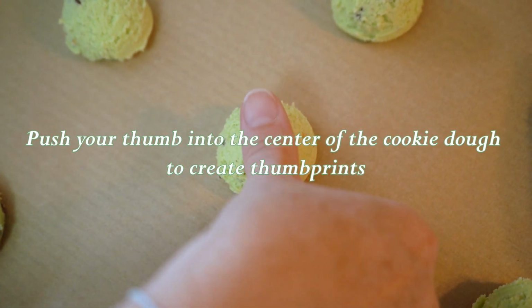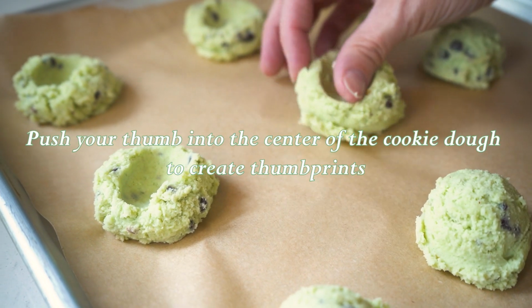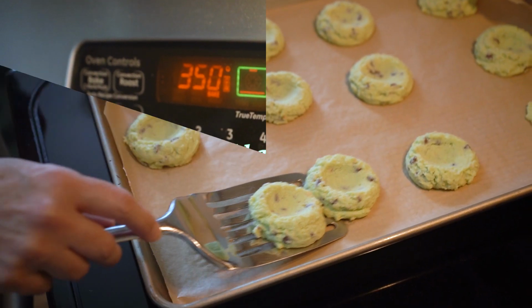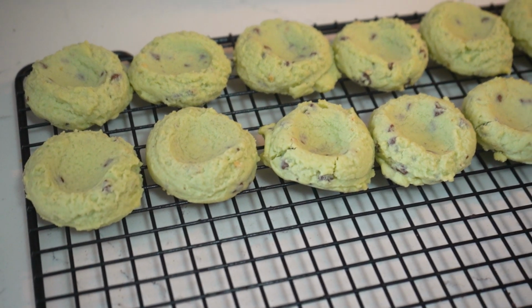To make the thumbprints, use your thumb to put an indent in the center of the cookie dough ball. Bake for 10 to 12 minutes or until the edges are golden brown. Transfer to a wire rack to cool completely.